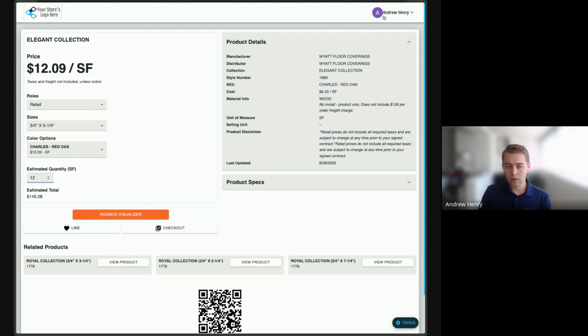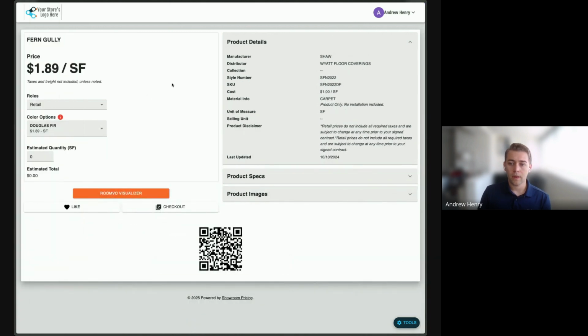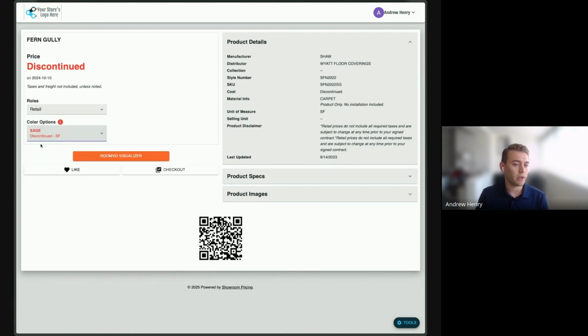Okay. Other than that, a couple other things. In the case of call for price or discontinued, we will show that a little bit better now. So that way they will know, hey, this is discontinued. This does not have any costs associated with it right now or anything of that nature. We will also let them know when that was discontinued, especially for you guys internally.